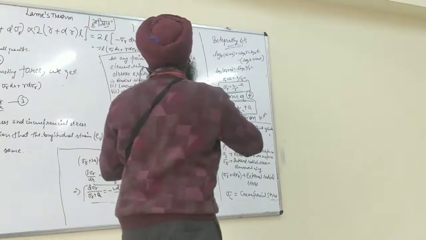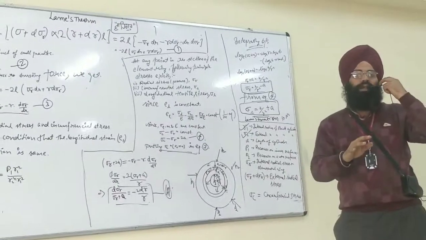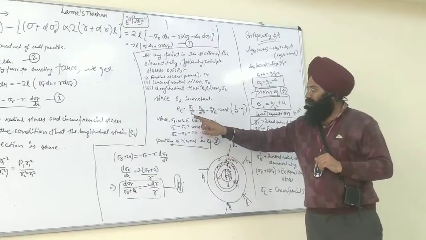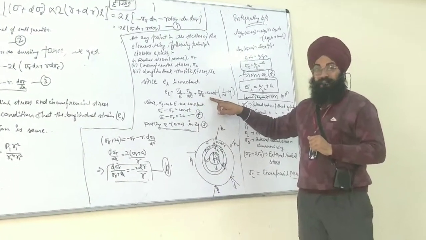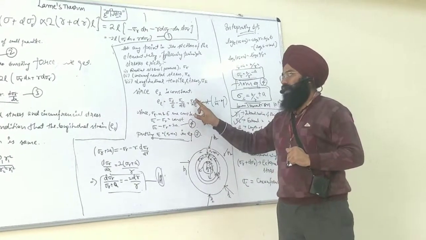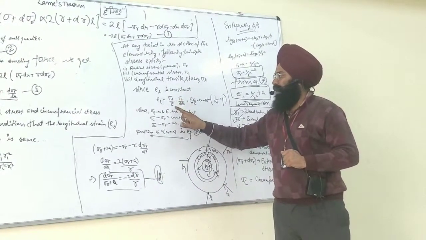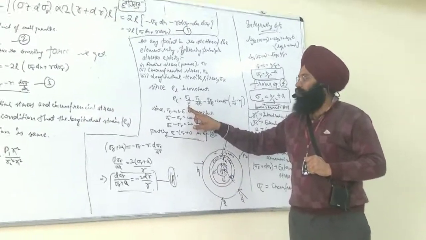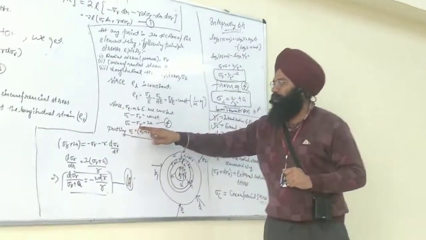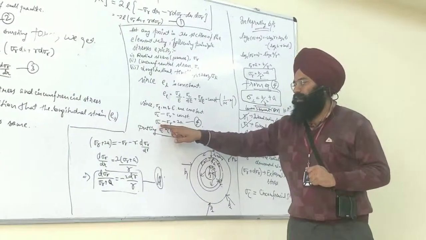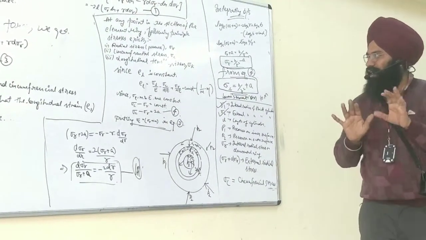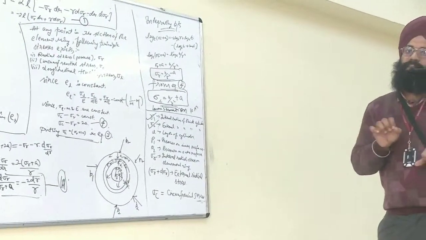Let us put those values into the longitudinal strain. This relationship we have already done in the thick cylinders. We just put the values of stress C and stress R. We will be neglecting stress L, with Young's modulus E constant, and the Poisson ratio 1 by m. So we got this relationship: stress C minus stress R is equal to 2A. Now we have taken one new term, the constant named 2A.